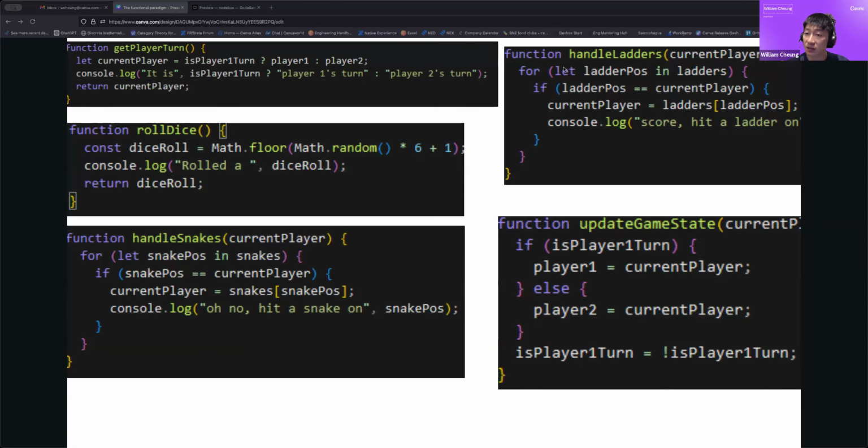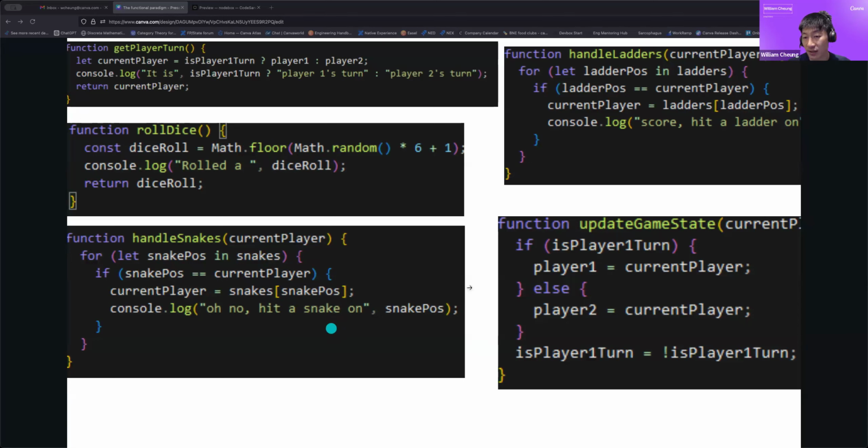We can then repeat the process for the other blocks of our code base. So instead of having to ask what this line means, current player equals is player one turn, question mark, player one, player two, we just extract that out into a function and call it getPlayerTurn. Instead of having to understand Math.random, Math.floor, and the intricacies of how Math.random works, we just call the function rollDice, for die one or the other.